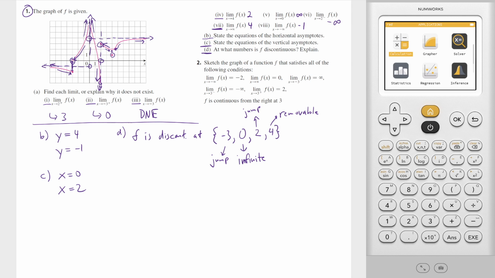Also, I asked you in the assignment to indicate the intervals that the function is continuous on. We're going to assume that to the left and to the right of the graph that's shown, there are no further discontinuities, since we don't have any information about that. If there were, we wouldn't have any way of knowing where they were or what type they were. So the intervals are as follows.